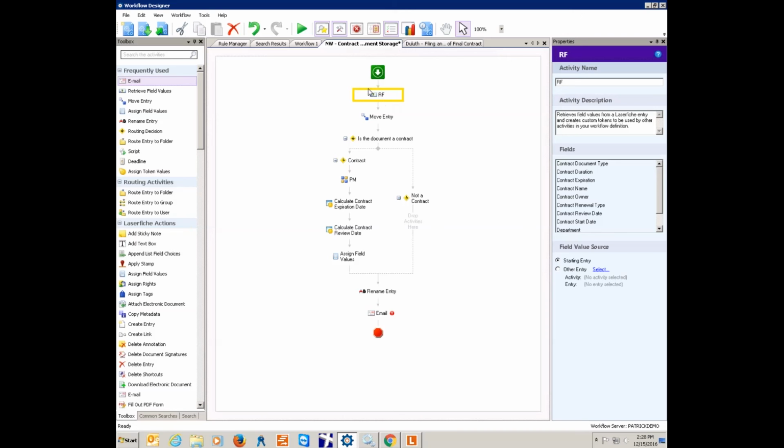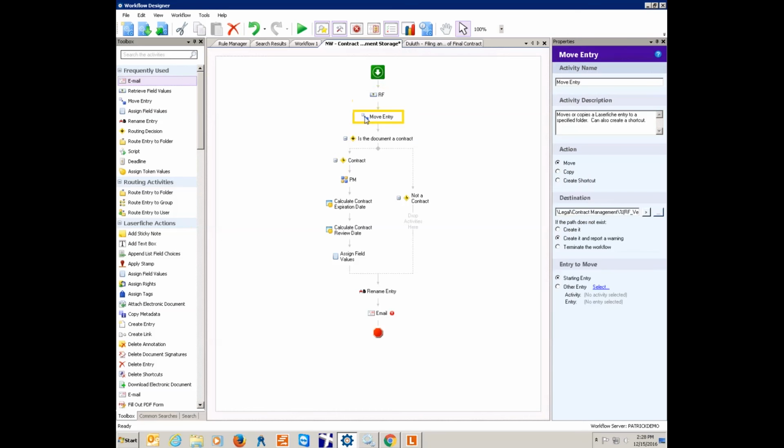And then in this case, we retrieved field values. That's the Laserfiche way of asking questions. There they are, and you recognize them. They were on that template, the contract template. As many as possible are filled in by other automated sources and grayed out so that they're there for the user to see, but not there for the user to perhaps make a mistake on. We then moved that to the proper contract management vendor folder, used the information therein, the date, to calculate the contract expiration and review date.